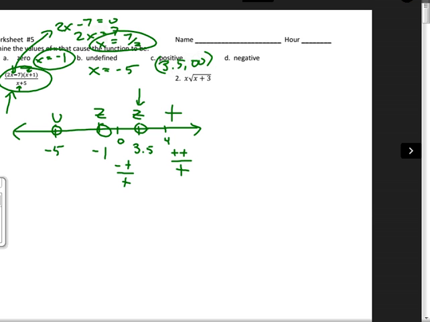And that comes out negative. So it's negative in that zone. Ooh, that's what they wanted. They wanted negative zones too. It's negative between -1 and 3.5. See what I'm doing here? It's just a different way to ask the question, but it's the same exact things. You're finding spots where it's 0, finding spots where it's undefined, finding spots where it's positive, and finding spots where it's negative. Okay, and the number line is a very helpful tool in doing these.